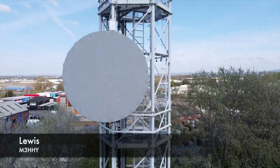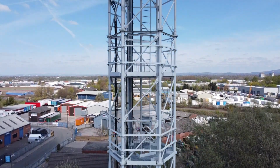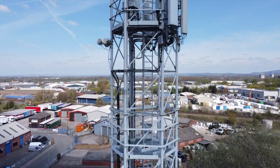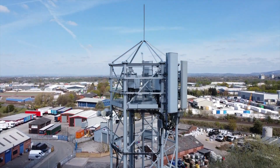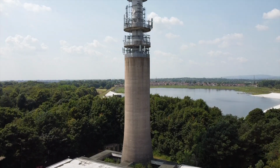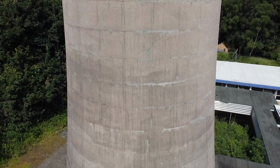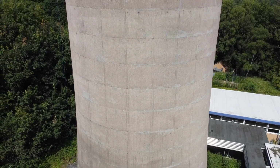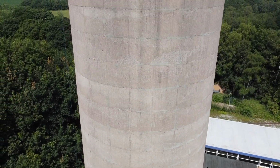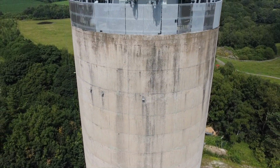When you think of radio masts or transmitter towers, usually the steel-framed or lattice designs are the first that spring to mind. These are the most commonly used, but this is one of the 14 BT towers that incorporates steel-reinforced concrete. 7 of the 14 towers are similar in appearance and design. In fact, they are almost identical except for their heights, which vary considerably. They are known as the Chilterns type tower, after the one located in the Chiltern Hills, Stokenchurch.